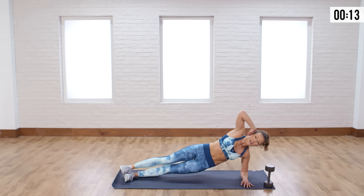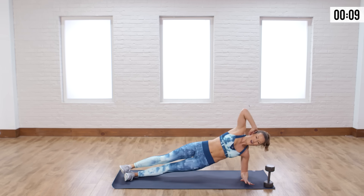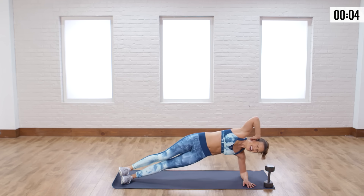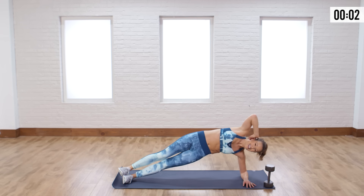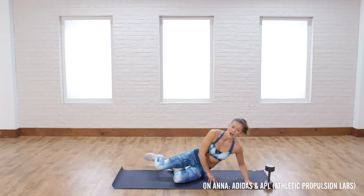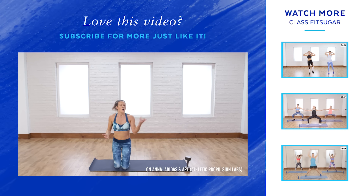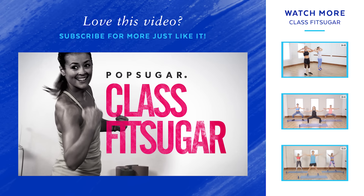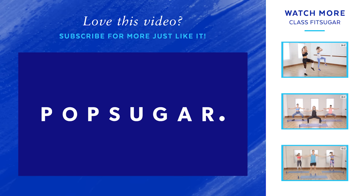Let's go to the other side. Stabilize and then lift — up and down, tap and lift. You don't have to go all the way to the floor, especially if you're all the way on your feet, as that angle isn't always comfortable. Just doing that little lift is really engaging all those muscles. Modify if you need to. Get to 10 — you got two more. One. And two.